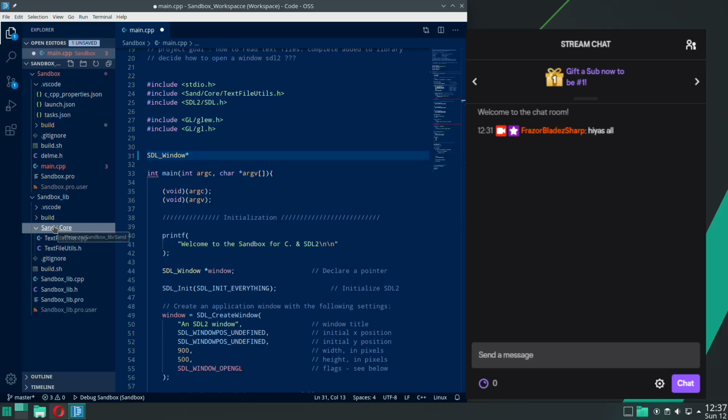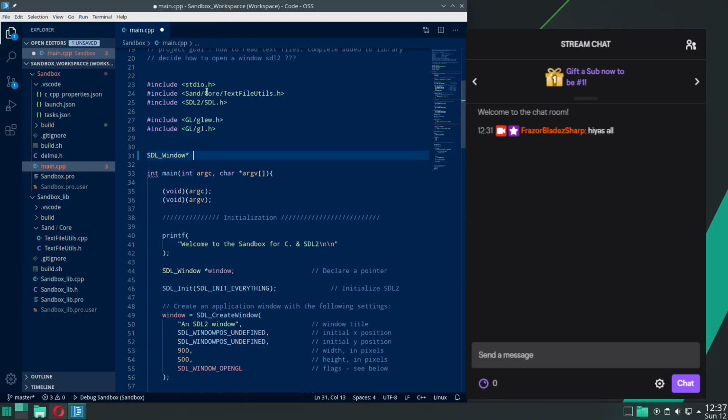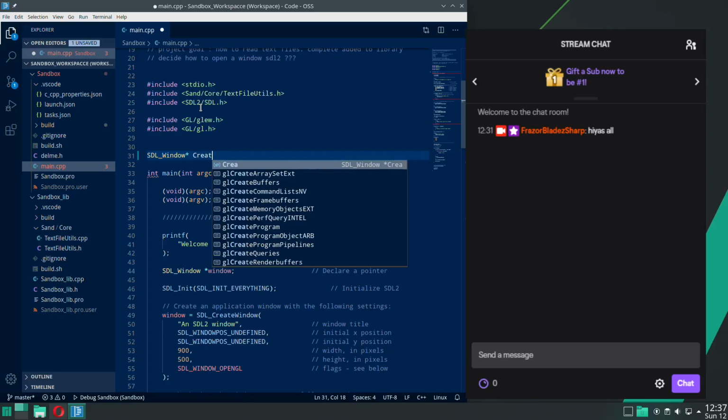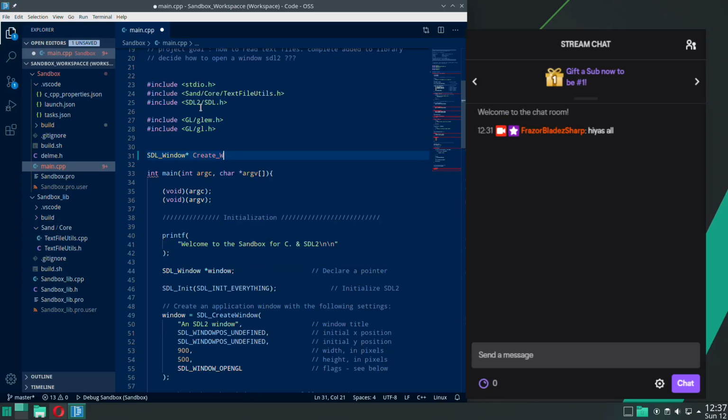I want to keep the casing the same. Yeah, we're using capitals. So create underscore window 3D.